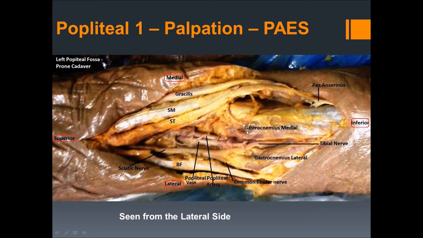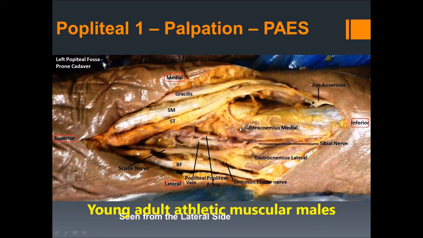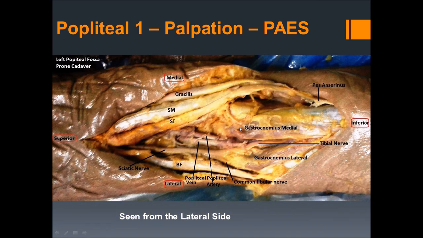That brings me to the demographics. In which type of population does it occur? As I told you, it's rather rare, and most of the reports in the literature are case reports. Obviously, these anatomical abnormalities are congenital. However, they manifest themselves only in certain groups of people, and they're usually seen in young, muscular or athletic males, those who play sports, and young soldiers. It is being increasingly recognized by military surgeons.